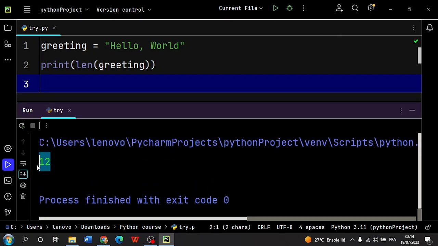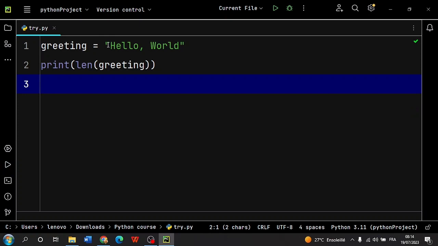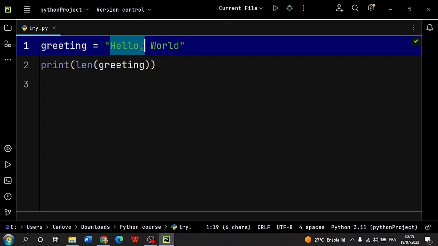So it says that the length is 12. If we count here, this is 1, 2, 3, 4, 5, 6, 7, 8, 9, 10, 11, and 12. And as you see, we count the spaces, we count everything. So the length is 12, which means there are 12 characters here, including the comma and including the space, okay?